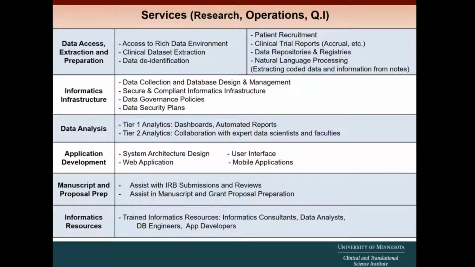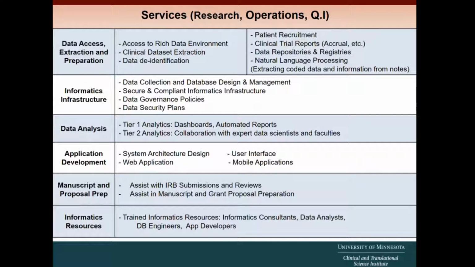Tier 2 analytics is basically advanced data analytics and machine learning. We're talking about data being extracted, and then you have the biostat service coming from BDAC, or maybe you have your own biostatistics, or you want advanced data analytics, machine learning, causal modeling, graph data mining, etc. All these techniques can be used and help you with publication and research. And that will be with the informatics faculty.